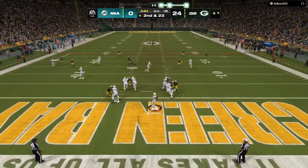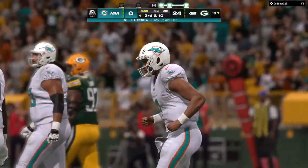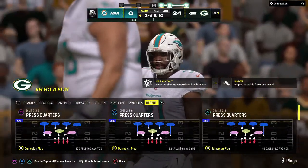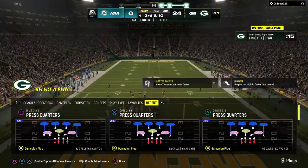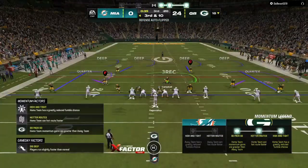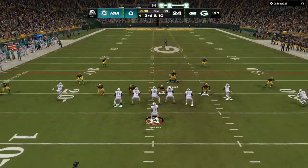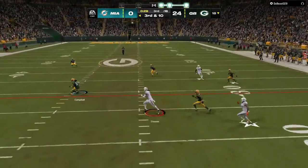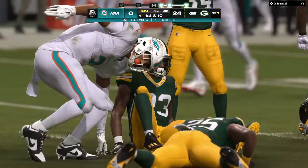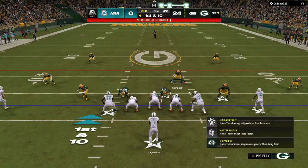Going to the air, Tagovailoa. He'll get this into the hands of Mostert. And he'll be a couple yards shy of the 20 at the 18. A good pickup there, 13 yards as they get closer for 3rd down. Caught that look from you there, partner. I think we're on the same page on that one. Just his first catch. I think we both thought he'd be a little more active in the passing game. Let's see if that's the start of them trying to get the ball to him a little bit more here in the second half. And he is going to have the Dolphins first down as they're able to get the 3rd down conversion. A gain of 14.